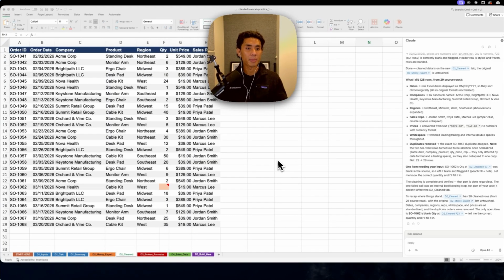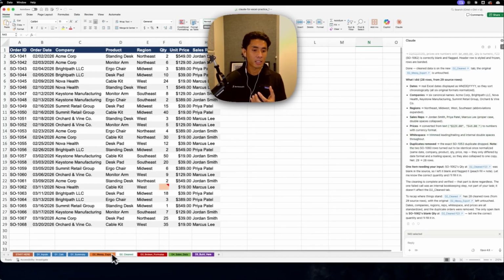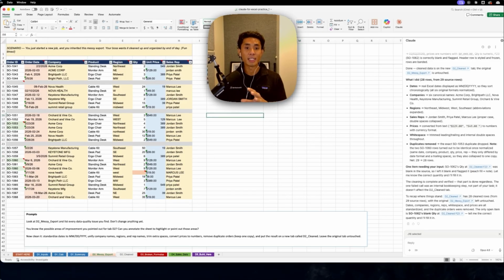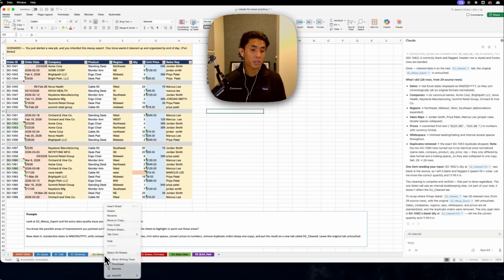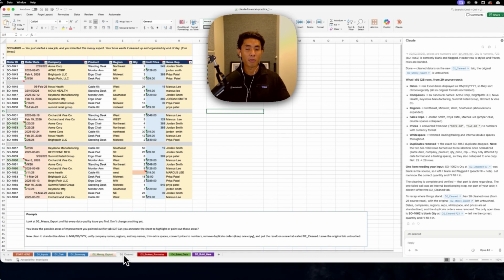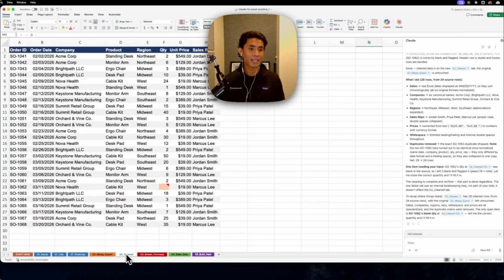Claude has finished cleaning up that tab, so let's review some of the changes that it made. It looks like it made changes to the companies, the regions, pretty much all of the different columns, and it specifically worked on the data quality issues that it recapped for us here. What's great too, that I liked what it did, is it created a completely new tab of the cleaned data. That way we always have the old data to reference. And pretty much if this were a real project, we can just hide this sheet so that we'll have that as reference for the cleaned data tab.